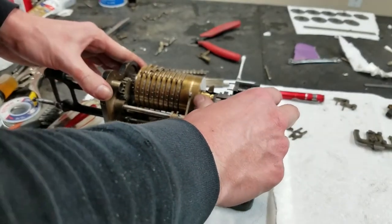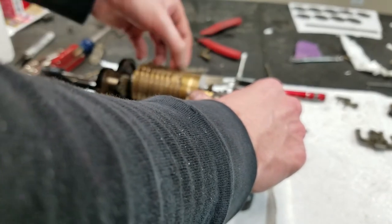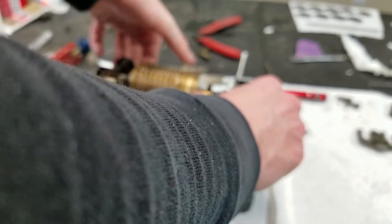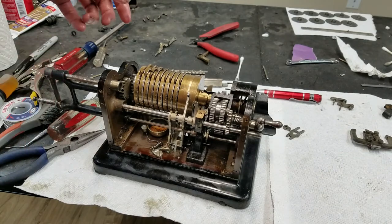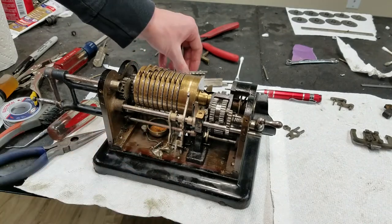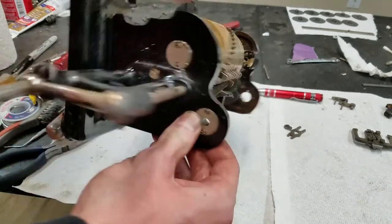I don't think these go any further down, really. There's definitely still detents there. Doesn't seem to make a whole lot of difference. But that may be something to look into. I think that should release those better than that. So, what else can we do while we're here? We can flip this up.